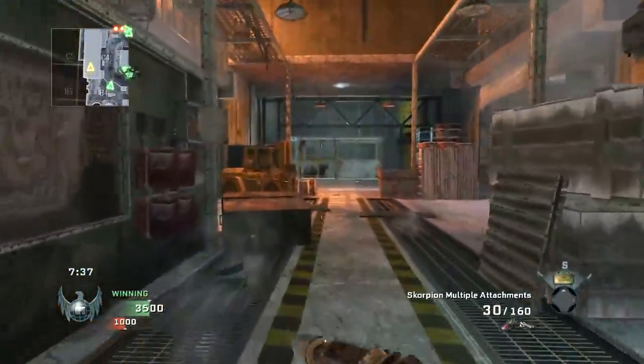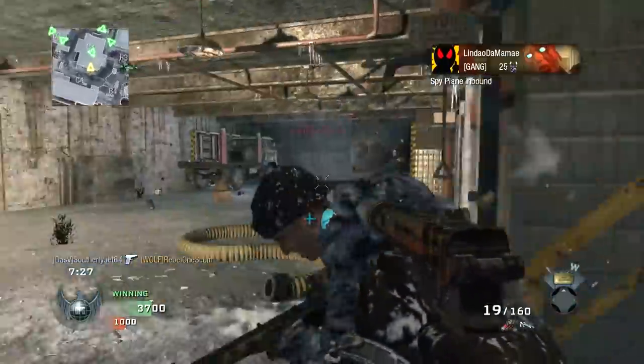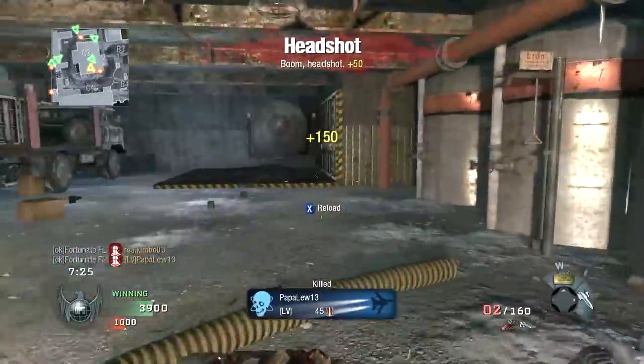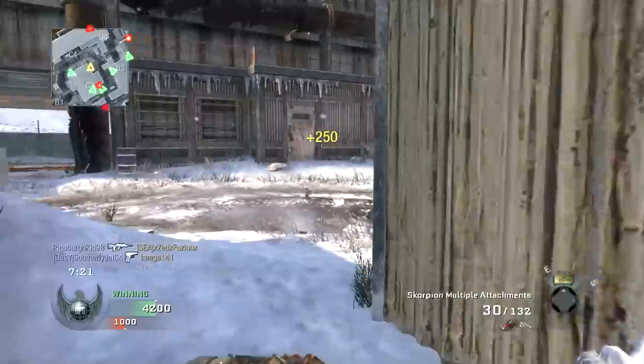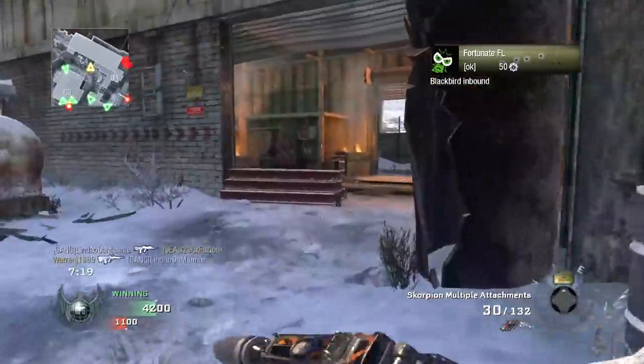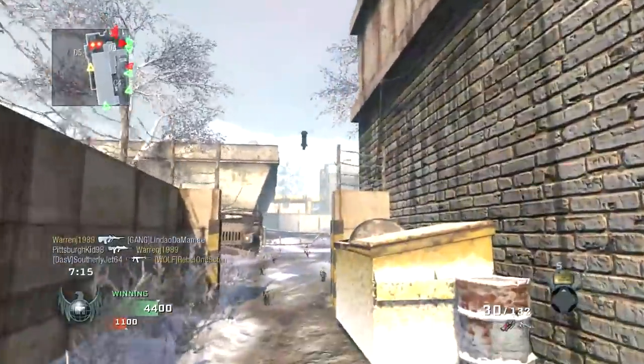I don't remember my first death. I believe we're probably like one or two kills off. Our spy plane's in the air. There we go. Double headshots right there, baby. Blackbird in. Let's push around this way. If we can move quick enough, we should be able to stun them and at least keep some of them from moving.